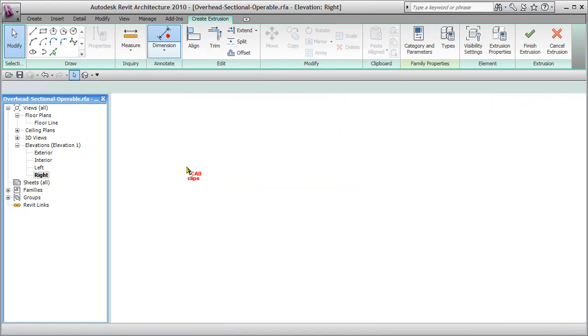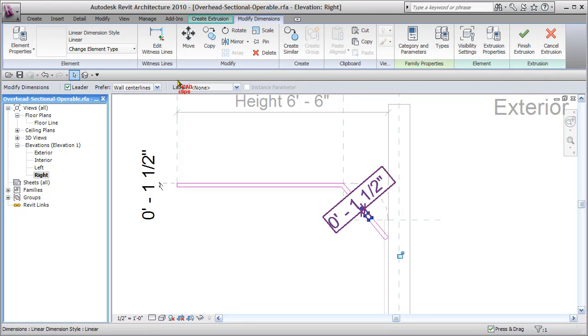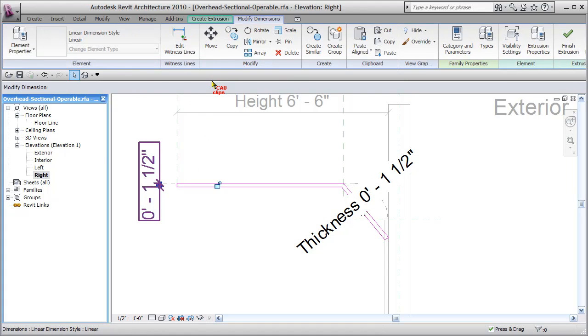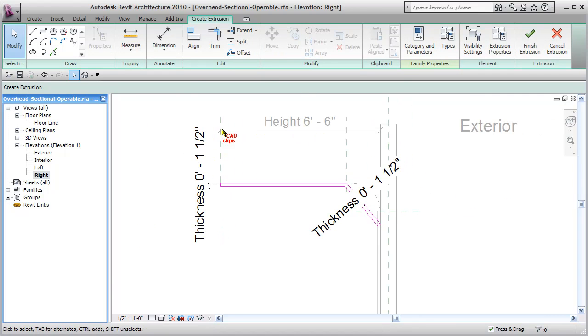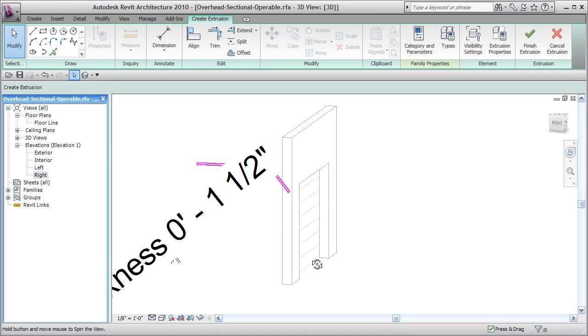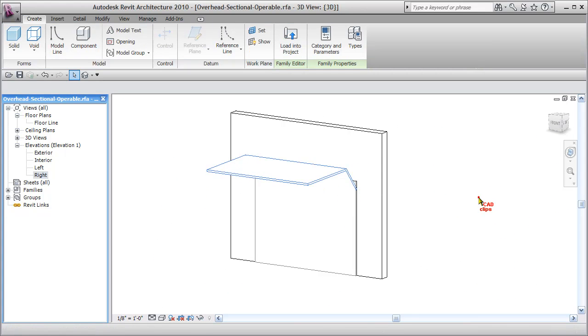And now I want to add in a dimension that goes from here to here and here to here. And I'm going to take this one and turn it into the thickness parameter. So if I change the door thickness, that's already created. Same thing with this. Okay, so that is going to be the height, the thickness, and then the depth of the extrusion has been set to the parameter door width. And if I look at this from a 3D view, you can kind of see what I've been doing there. So I say finish the extrusion, it finishes that extrusion, and then click out.